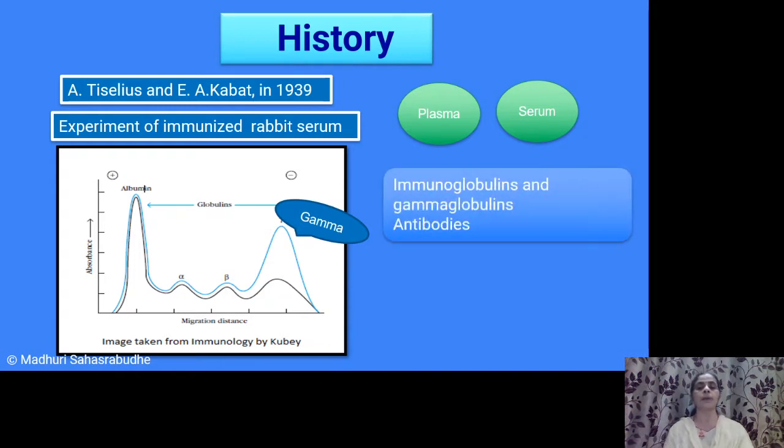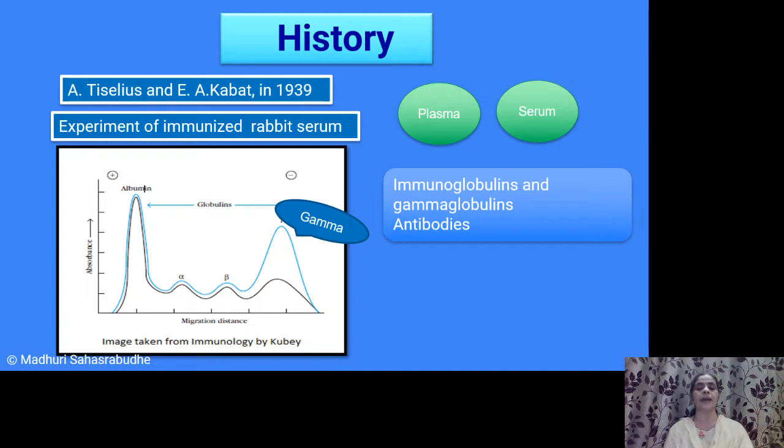Immunoglobulins, gamma globulins and antibodies, the three terms, though they represent the same thing, in reality their meaning is different. First we'll see about immunoglobulins. In the term immunoglobulins, globulin indicates the chemical nature, whereas immuno represents the substance which gives resistance to the body. Gamma globulins, the globulin again is a protein fraction. The gamma portion of the globulin is responsible for showing the antibody activity and therefore they are called gamma globulins.